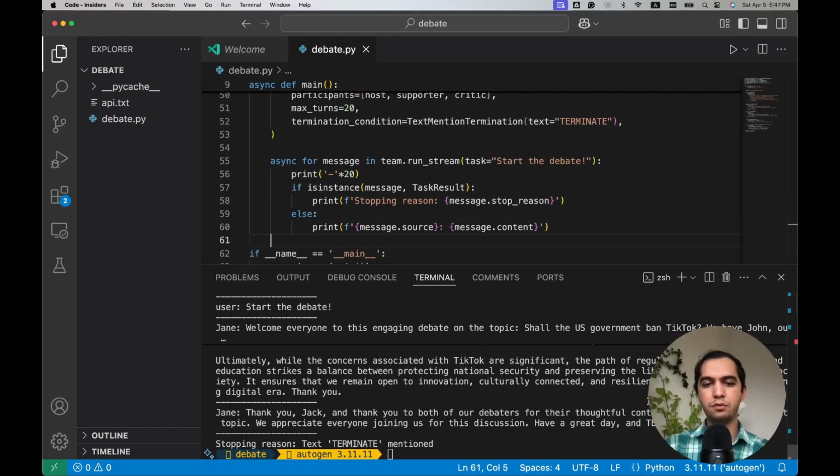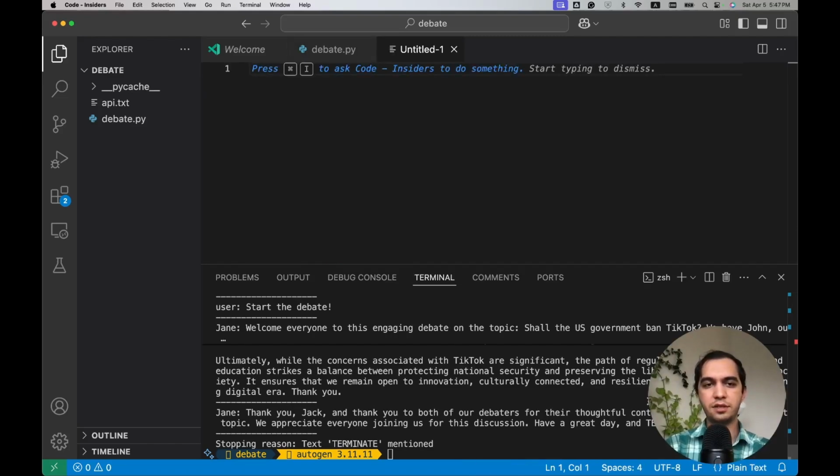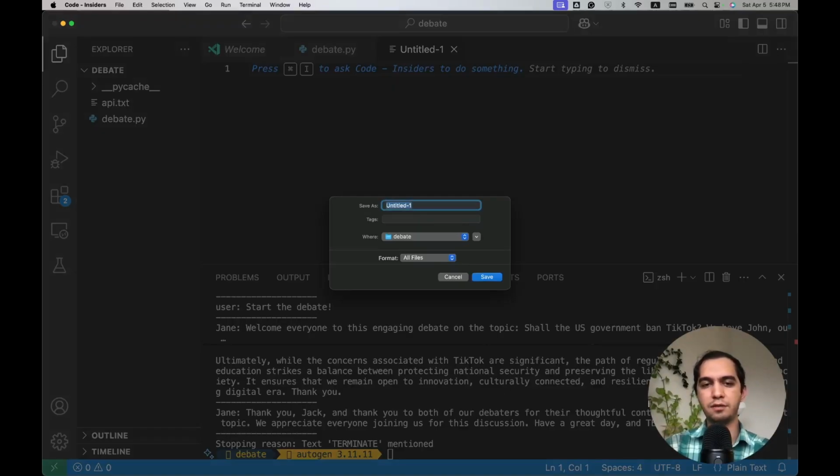Okay, so now we're done with the backend side. We have a fully functional backend. We're orchestrating the team, and we have an interesting debate between these two agents and our host. So now it's time to develop the UI and the front-end side. We'll be using Streamlit, and by the way, Streamlit has some visually appealing components, and it is usually used to quickly develop a prototype or a web application.